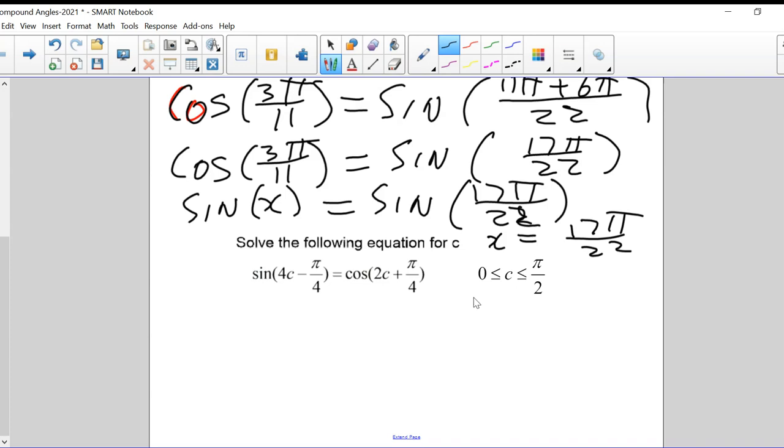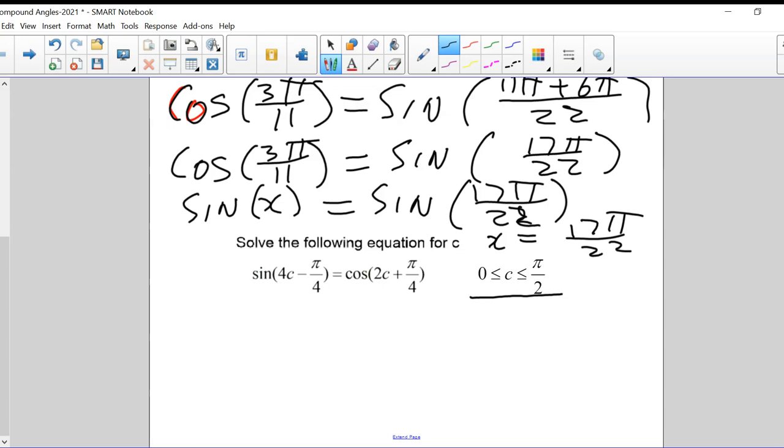They want an answer between 0 and pi over 2, which means I'm talking about which quadrant? If I'm talking about between 0 and pi over 2, is that quadrant 1, 2, 3, or 4? Jeremiah says 1. What do other people think? Come on, folks, I need some more response here. Harish says 1 as well. Good. Emily, Harish, and Jeremiah, yes, it is in fact quadrant 1.